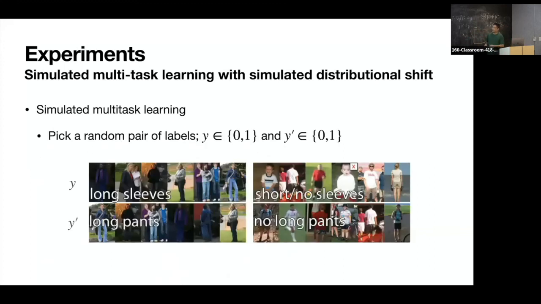And similar thing with the attributes of people as well. So for instance, if we chose whether a person is wearing long sleeves or not, and whether the person is wearing long pants or not, so y and y prime as the two targets, we know a priori, without looking at an image, that they are likely to be both positive. Right? What will be this kind of target-causing unobserved confounder here? It's going to be temperature. If it's low, then it's likely that both y and y prime are going to be positive. If it's high, then they are both likely to be negative.